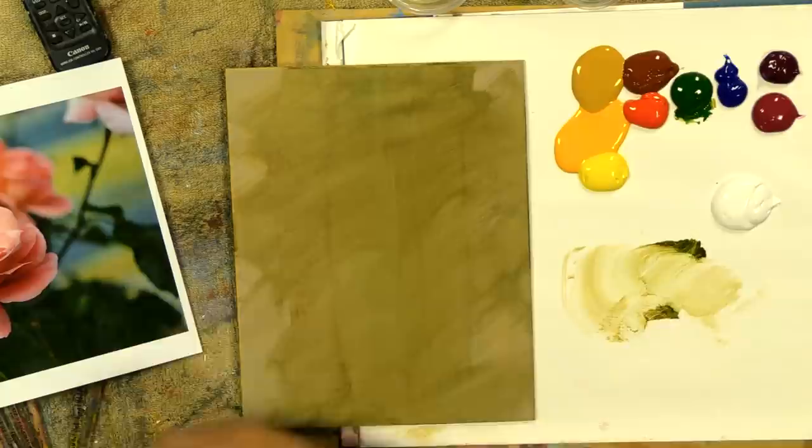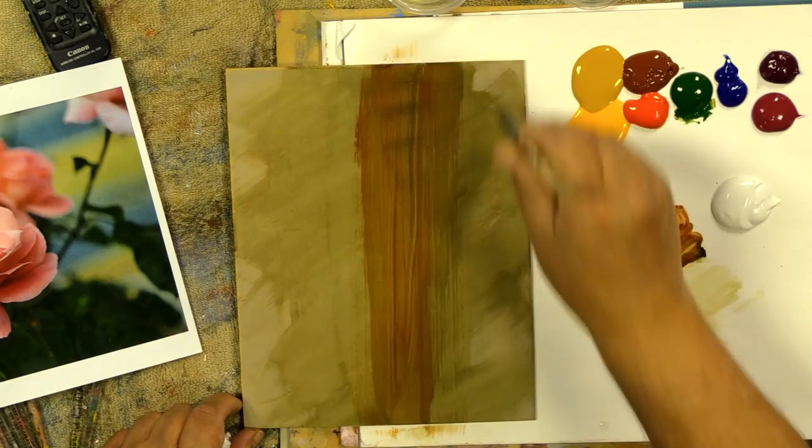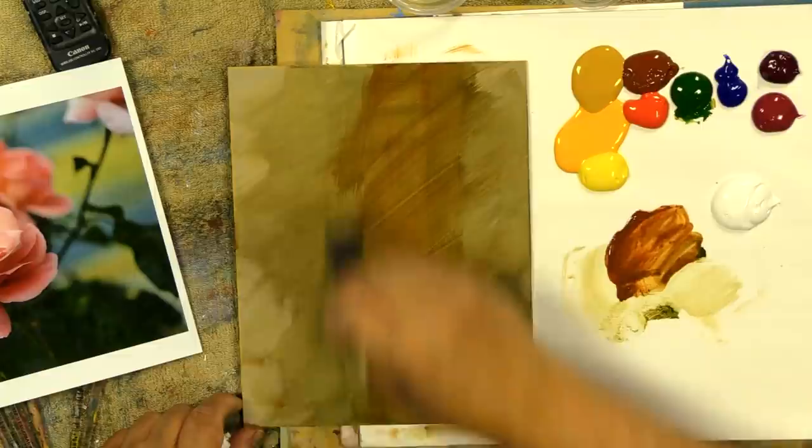I want to have a bit of this burnt sienna in it. So see, I can come back right away. This acrylic is made to do this kind of stuff here. So I can come back right away and push some of this color in.